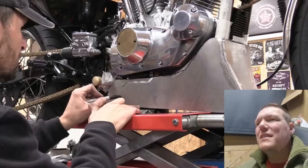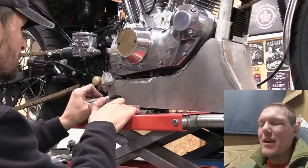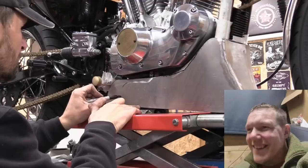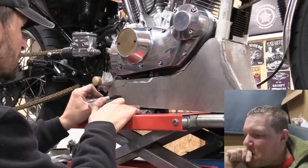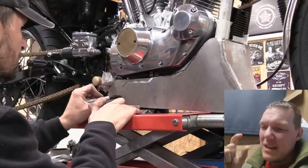This is not that. This is metalwork. Imagine if Harley Davidson did this with your frame. Every frame you bought, they went, what did it look like last time, Stephen? What did it look like last time? And he comes up and he goes, I think you're higher than that. How much? About that much. Then he walks off. And then you're like, was it that much or that much?